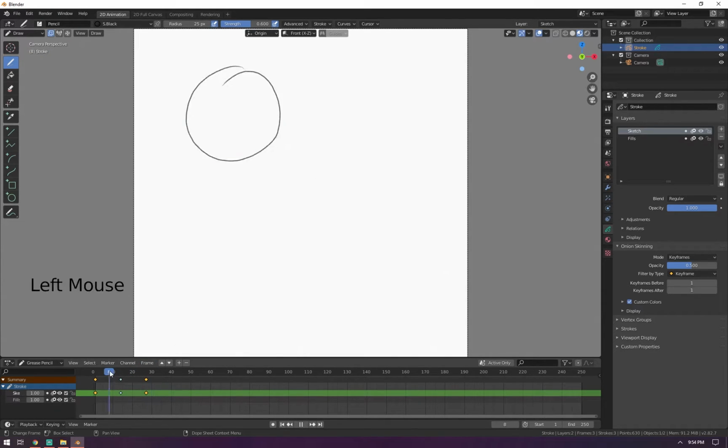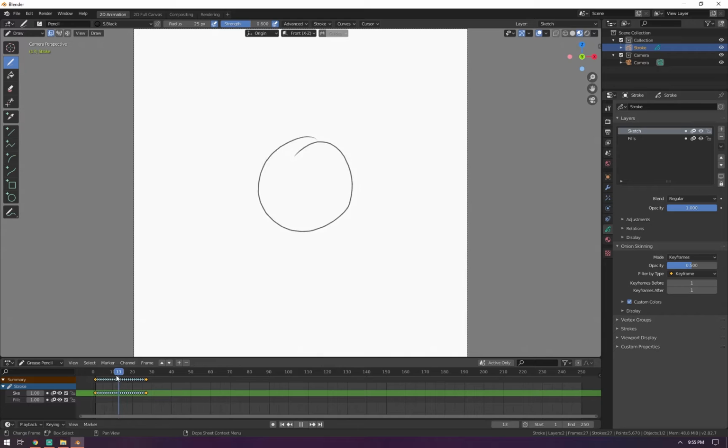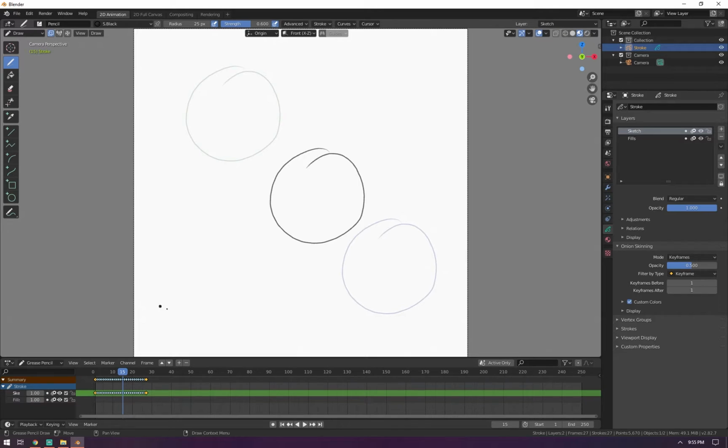So let's say that you wanted to actually have one movement, so it fills in all these keyframes. You would do the same, have the first one selected, or have them both selected, put your cursor in the middle, go to draw, interpolate, and sequence. Now it'll actually move the stroke all the way across. So this is how you can do tweening, or keyframing objects, strokes to move left and right without getting out of draw mode.